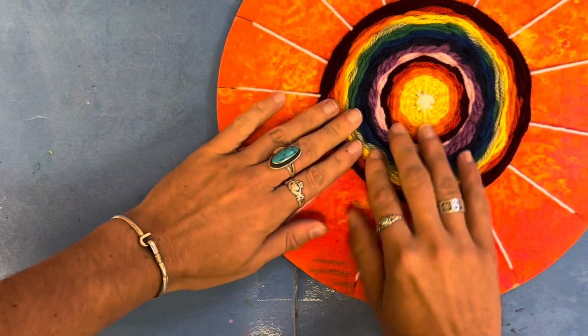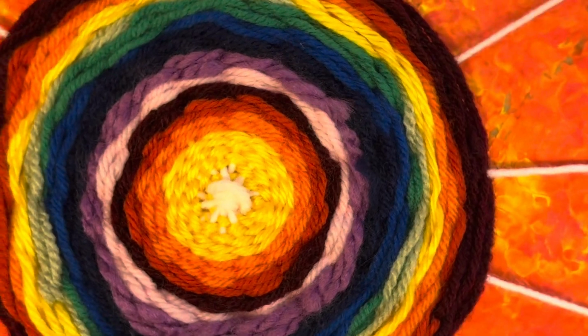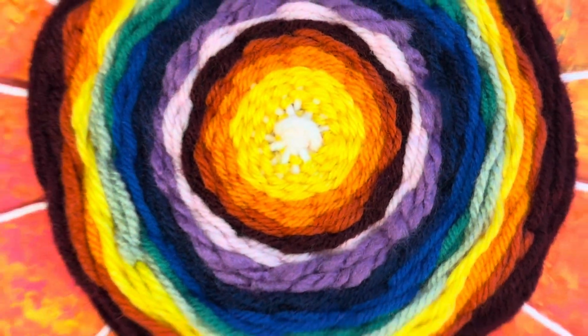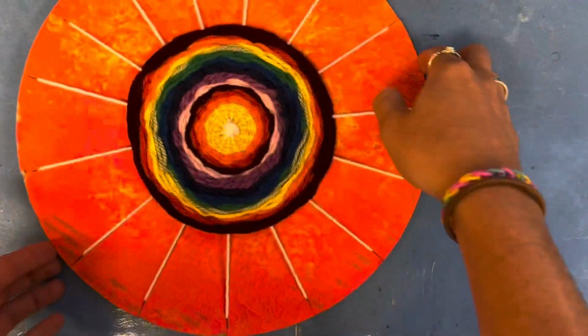All right, friends, there you go. You have just finished and created your first woven artwork. In this project, we combined printmaking and weaving, and I cannot wait to see what you make.